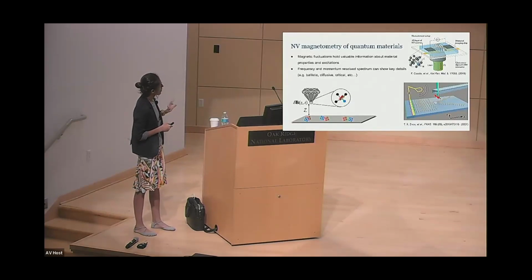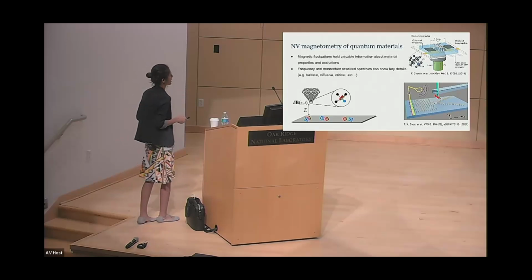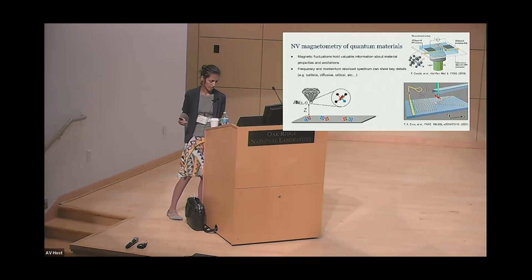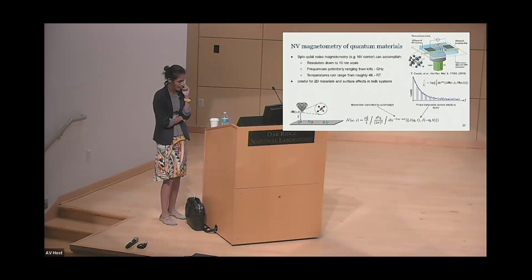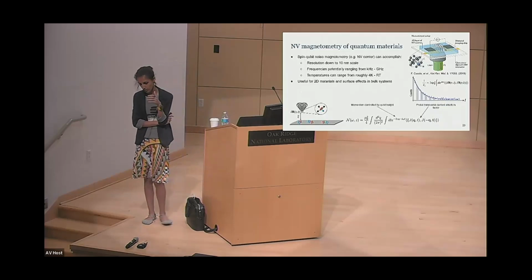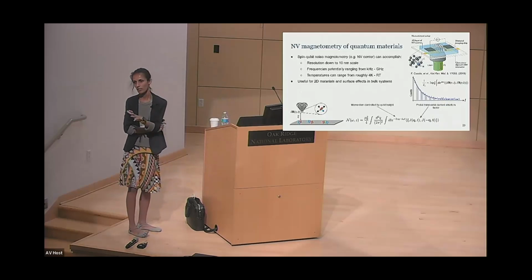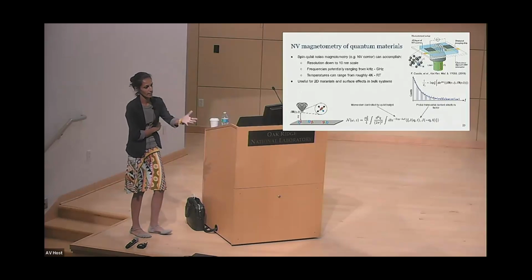So you could think about doing direct magnetometry. If you did direct magnetometry, as has been done in the past, you could reconstruct the current profile, you could construct what the spins are doing, you could do all kinds of different direct measurements. Something else you could do is now say that there's a noise spectrum associated with this measurement, and what can I learn from that noise spectrum, right? So everyone familiar with this idea that noise is not just flat, there's some spectrum associated with it? Yes, yes.